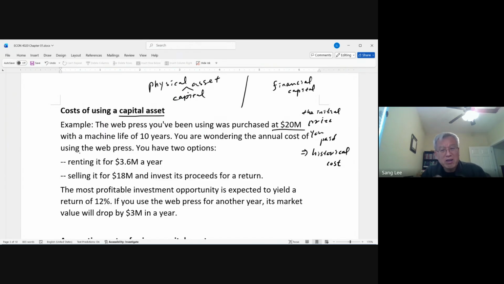So it's how you spread the cost of the web press machine over time. If you want to spread it over a longer time period, and if you want to write off a relatively small amount each year as a business expense, you choose a longer machine life. But if you want to expedite, accelerate the depreciation, and spread the cost of the machine over a relatively short amount of time, then you pick a relatively short machine life. It's up to you. But here we assume that you picked 10 years of machine life.